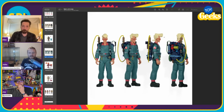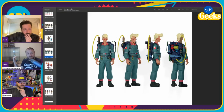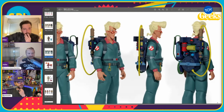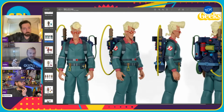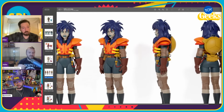Yeah, exactly. I do think you have to go a little bit bigger, though. Even though it would work really well, translating it to be able to use with vintage Ghostbusters toys, I feel like the smaller the figure gets, especially when you want better ranges of motion or articulation, the articulation gets a little bit goofy. Like the 3 3/4 inch Marvel Universe figures, they try to get really detailed with those and have detailed accessories and everything. But when you go back and look at them right now, their articulation is not great. It's kind of sloppy, where their elbows are maybe too big or their knees are too big because they tried to fit bigger discs. But if they didn't make them that big, the figure didn't even stand up on itself. So I think we would lose something. I know we want cartoony, but you kind of have to go bigger so you don't sacrifice some things.